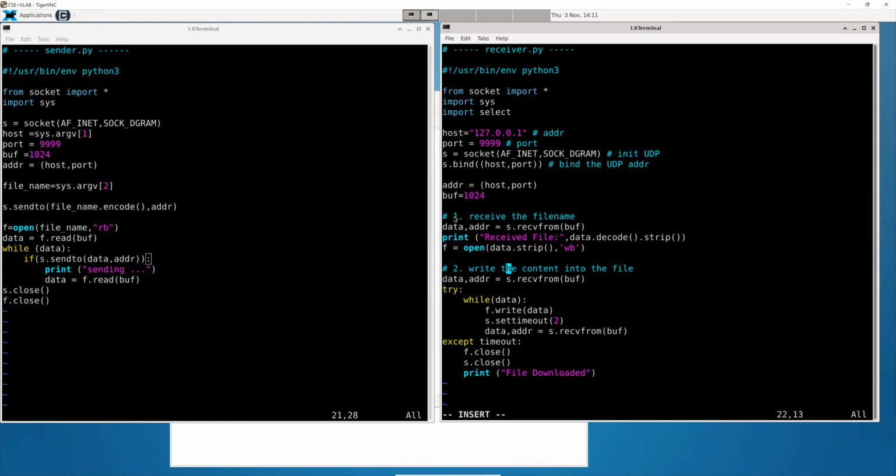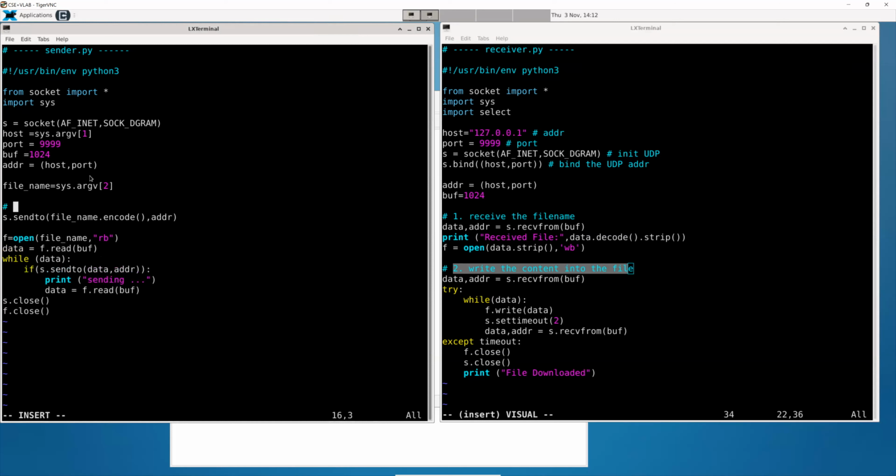As you can see, the protocol of this one is pretty easy. Just two steps. The first step is to send the file name. The second step is to send the file content. You can have a check of the sender side on the left-hand side. Here we send the file name. Then next we send the file content.